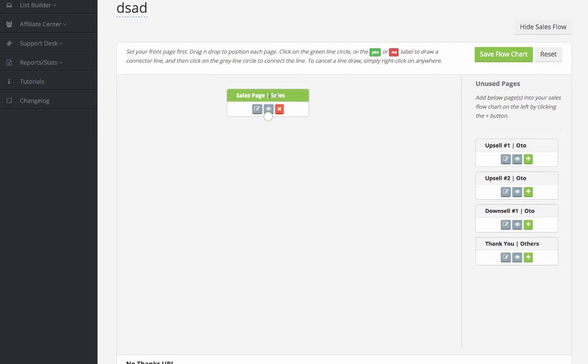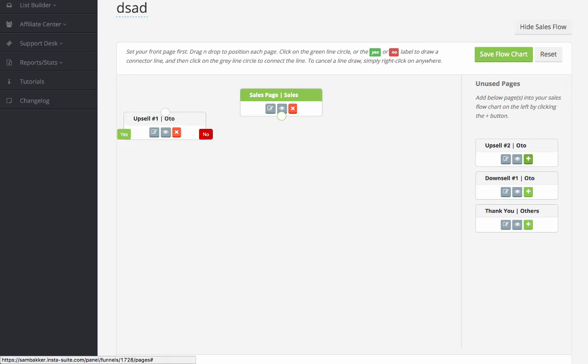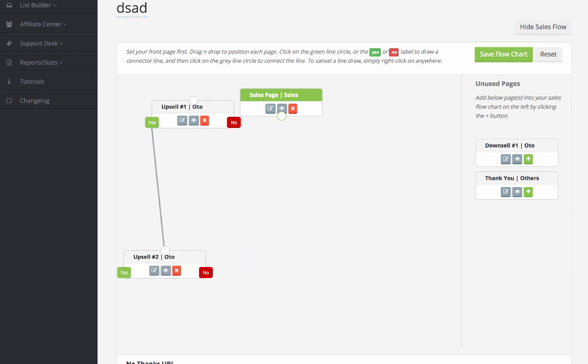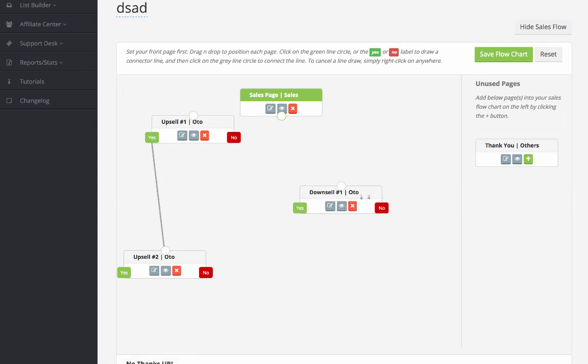Cool, so here it is. You've got a visual editor here now. This is what I wanted to show you in the section before. And you can actually choose to add, and this is quite cool, where people are going to go once they purchase. So say for example you want to match someone up, you can say yes or no, and you can drag this to where this is going to be. If you've got another funnel icon that's going to be happening underneath here, you can drag it so it shows after someone says yes where they're going to go. If someone says no, again, you could plus this in. This is a downsell. If someone says no, you can drag this again over to here.